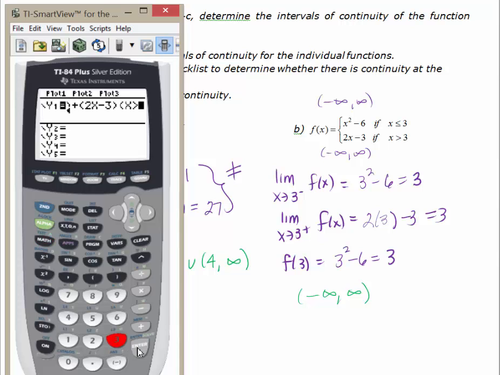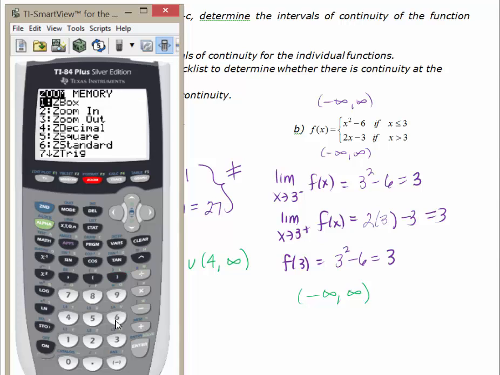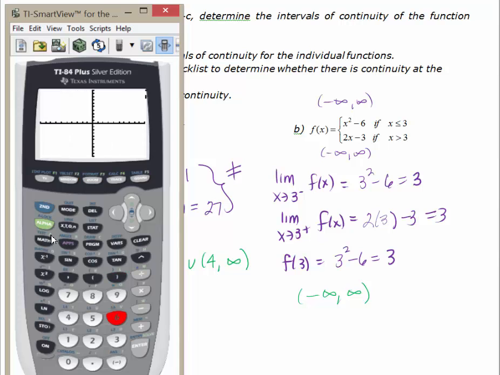You could also arrow down, and then 3 is the endpoint. Close it. And again, I'll start with a zoom 6, and then I will alter it as I need to. Alright, so this function we actually get a decent idea. We can see the parabola, that is the top function, x squared minus 6.